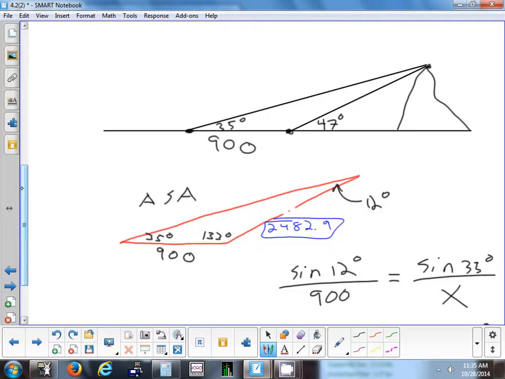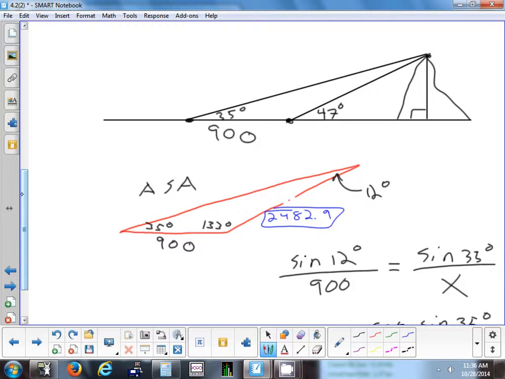Any question why that's not the height of the mountain, though? That's that side. All right. Now we're going to make one more triangle. Okay, but we're going to use part of that. 2,482 is going to be one of the sides. Draw a line straight down. Okay. All right, so now I've drawn that line straight down. What kind of triangle did I just create? Right triangle. Yep, I just created a right triangle.